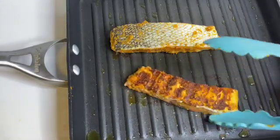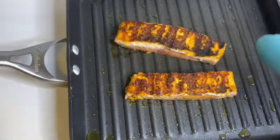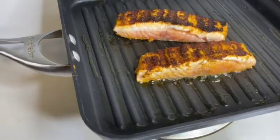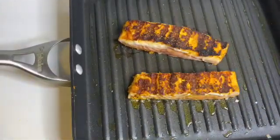So I'm gonna go ahead and flip it sides. See how good it's looking already? It's looking perfect. Perfect, like me.